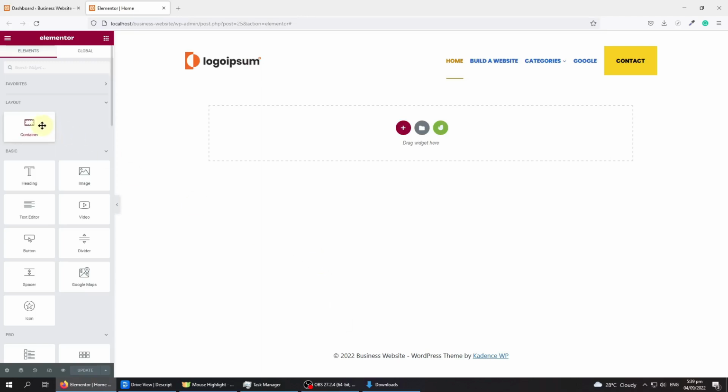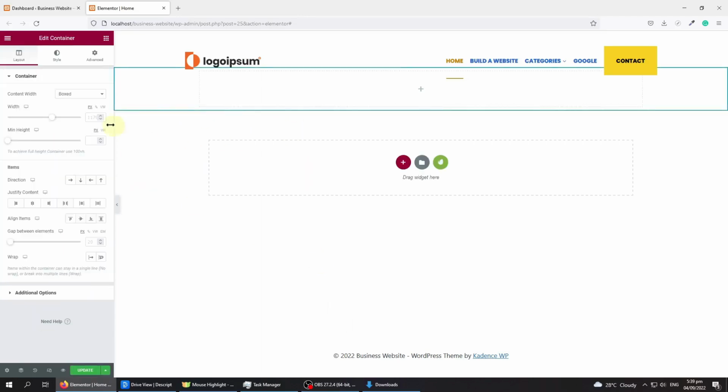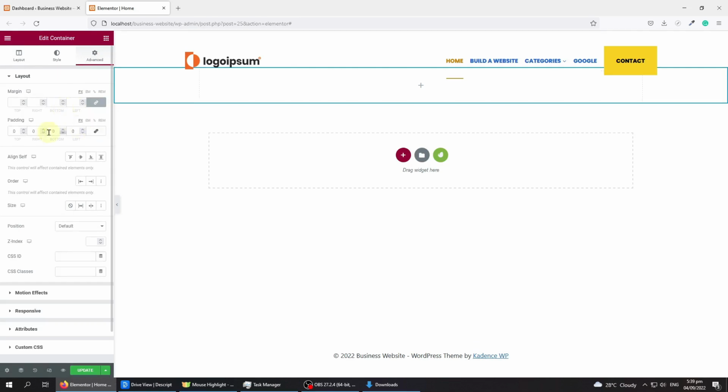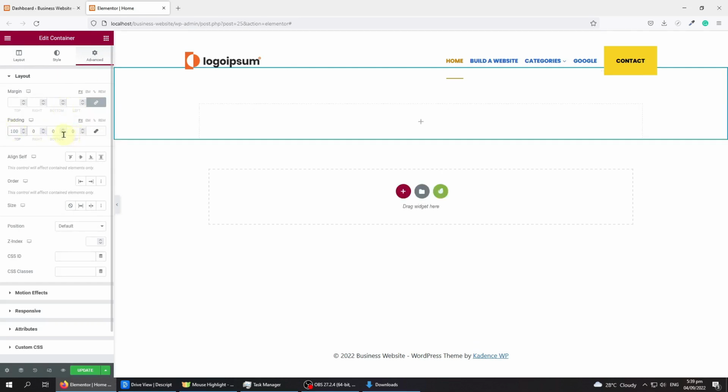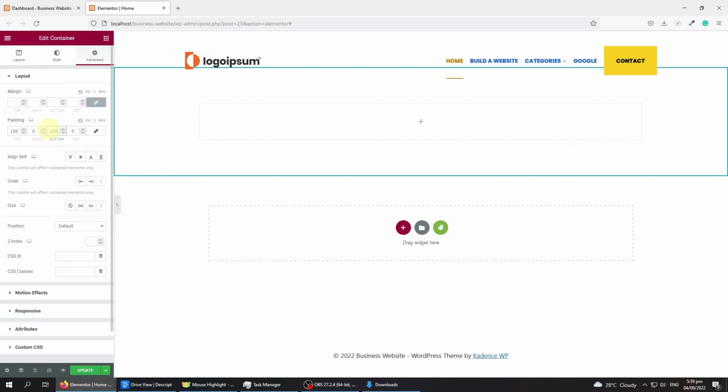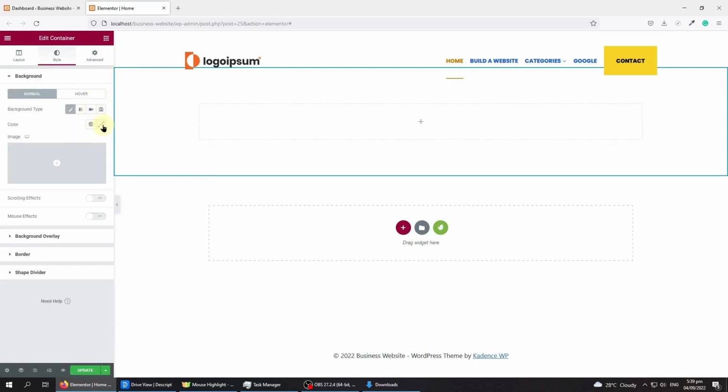First, I always create a root container that will contain all my inner containers. Then I set my root container's content alignment from left to right. Then I set the gaps between elements to be 0 pixels. Then I set my root container to be wrapped. Then if I want more spacing, I set a padding to its top and bottom. Make sure you set the left and right padding to 0, whether you want to add padding to its bottom and top or not. I'll just set a background color for the moment.